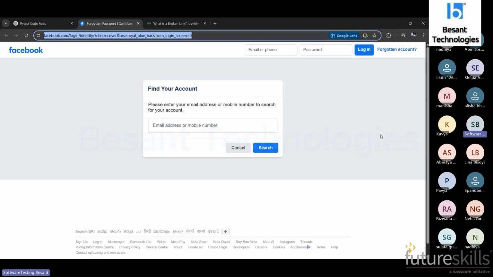Sometimes what will happen? We may face this manually as previously. This loading time will take a long time. It keeps on being slow. Maybe it is our internet issue, or the response coming from the server is delayed, or maybe the URL is not working properly due to a broken link. So if the response is getting delayed, what will happen? It will keep on loading.